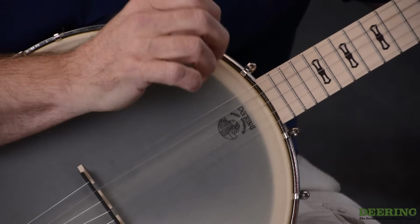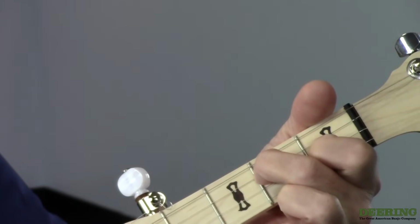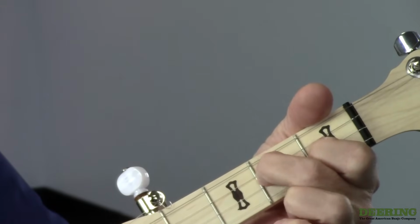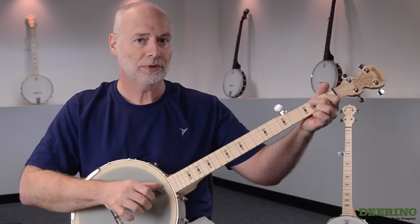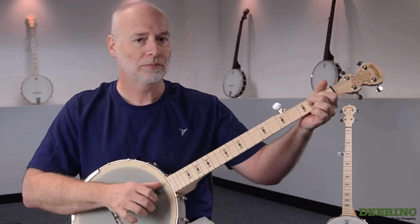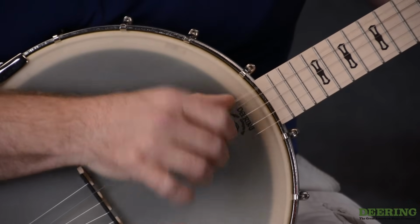Now we're going to play the D7 chord. We're going to put our fingers in place. Our index finger at the second string, first fret, and our middle finger on the third string, second fret. Hit, brush, pluck, hit, brush, pluck.